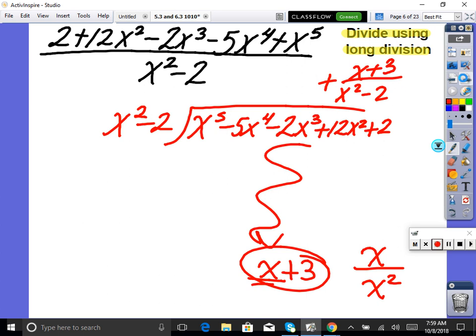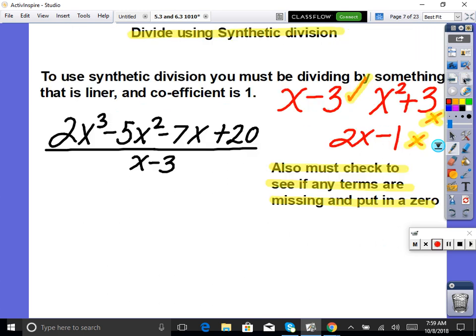Okay, so I won't go through that whole one. Practice a few with long division real quick before I go on to synthetic division. So you're on lesson 5.3. Go through the ones with the instructions to use long division to divide, and practice a couple before we move on. But we've got to be quick. I'm only going to be able to let you practice for, like, 2 problems. So go.